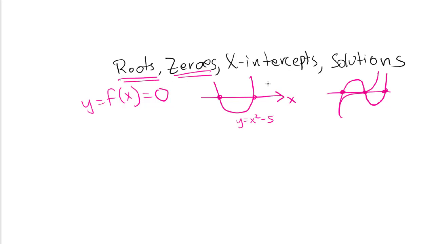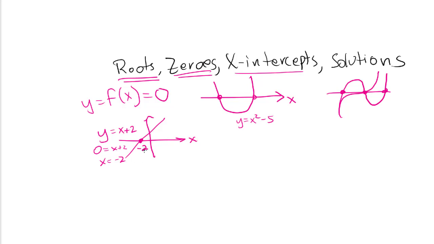Even lines have zeros or roots or x-intercepts, as they really are. If I drew a line as such, right here would be my x-intercept of the line, where my line equals 0. So maybe that's y equals x plus 2 at y equals 0. We can solve for that 0. It's x plus 2, x equals negative 2. We know the 0 occurs there at x equals negative 2.